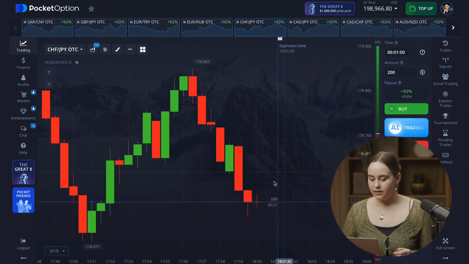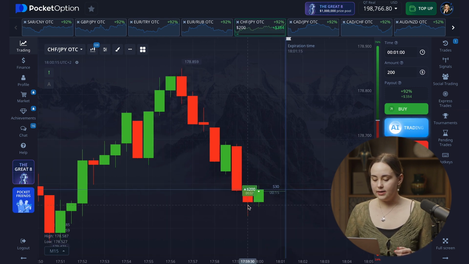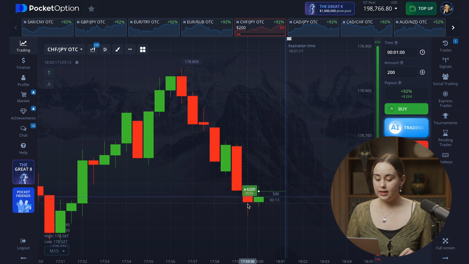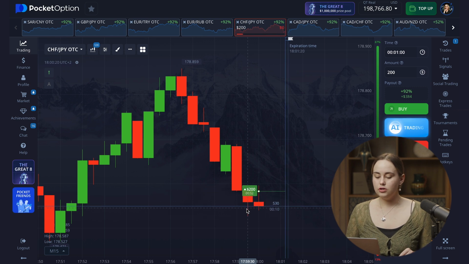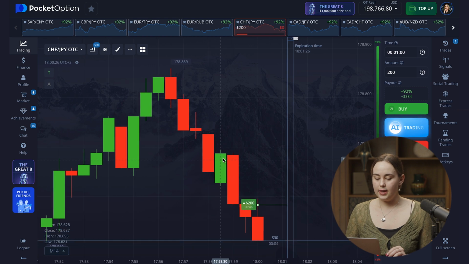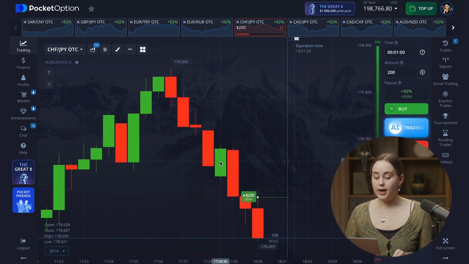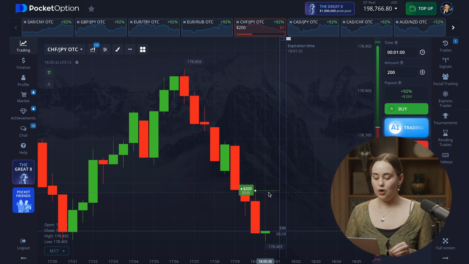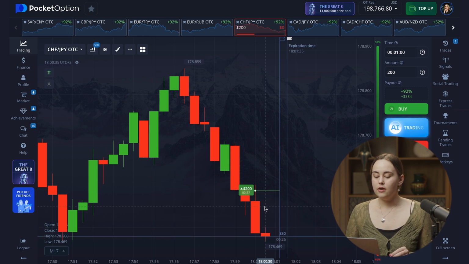So let's maybe start trading together, and let's make a couple of deals so you can see how it works in real life. So let's go. Let's start even with this asset. We can see that we have this candle, and it has a pretty long wick that's going down over here. Usually it means a little change in our trend. For example, like over here, the price was trying to compensate. So this is what I'm expecting over here right now.